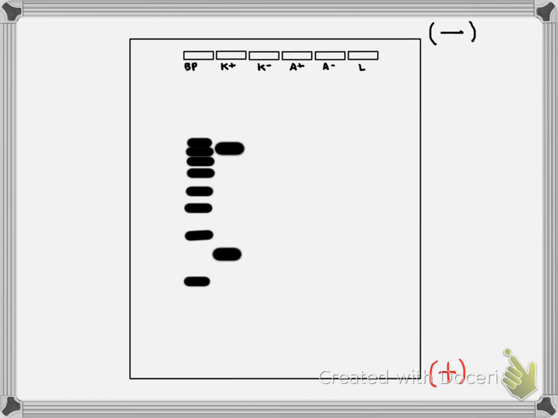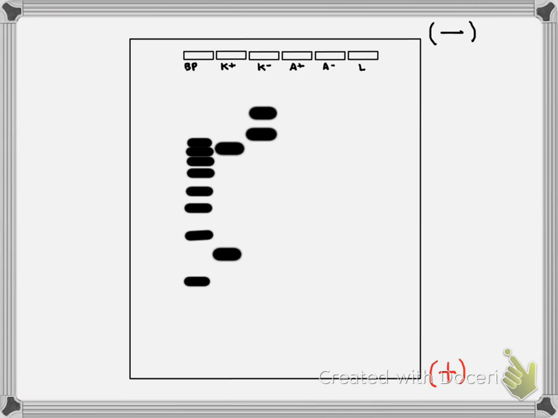If we look in the next lane, the K minus, that plasmid should have stayed intact, and you'd expect just one big band for that one plasmid, but we actually see multiple bands sometimes, and that's because the plasmid can behave in different ways. We might have two plasmids actually joining together. We may have a plasmid supercoil itself, and we read about that in the introduction: when the plasmid supercoils itself, it tightens up a little bit and can get through the gel a little faster. So we've got those things labeled. Okay, so that's what we're seeing there.